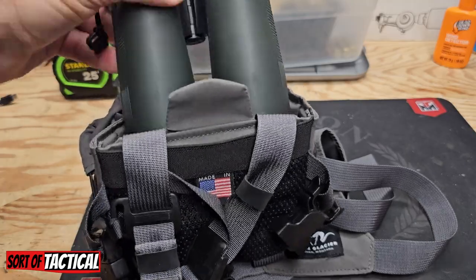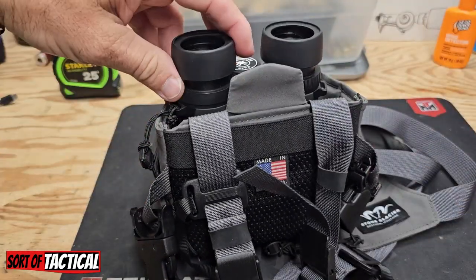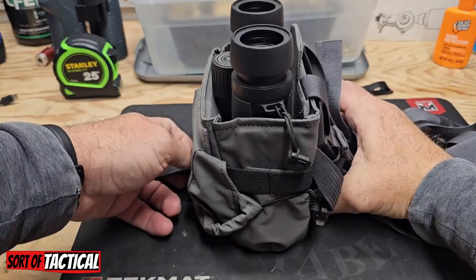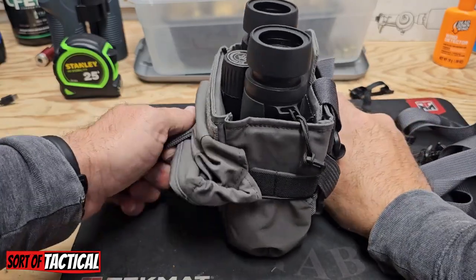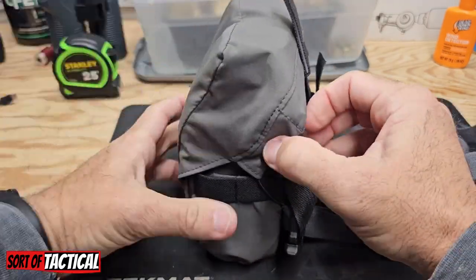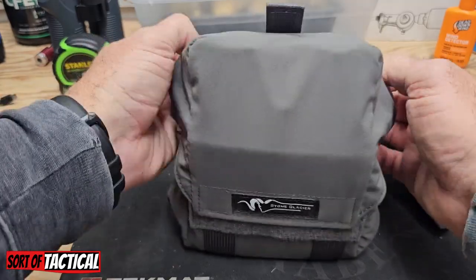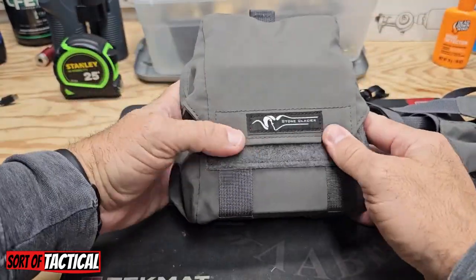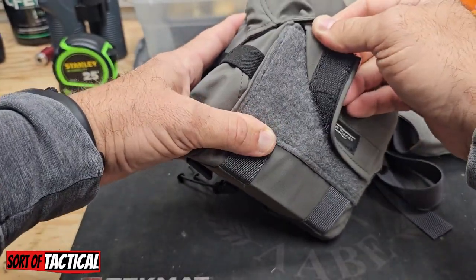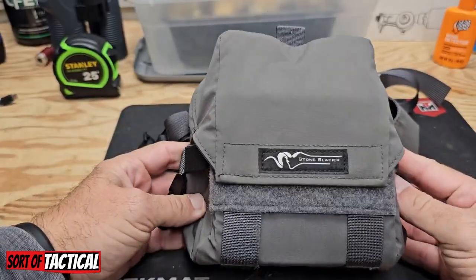So then you want to drop your binoculars in there. I like that it's got a little bit of resistance at the bottom — not much, but just a tiny bit. I've had some that just fall in there and are really loose. Your tension needs to be adjusted later, but you're just going to bring that up and over. It's obviously a lot easier when you're wearing it. It fits pretty nice — not super snug, but it's on there. Got some tension here. The velcro's fully in place, and you've got a lot of velcro to play with. Side pocket here, side pocket here — that's it. That's how you set that up. Crazy, crazy simple.